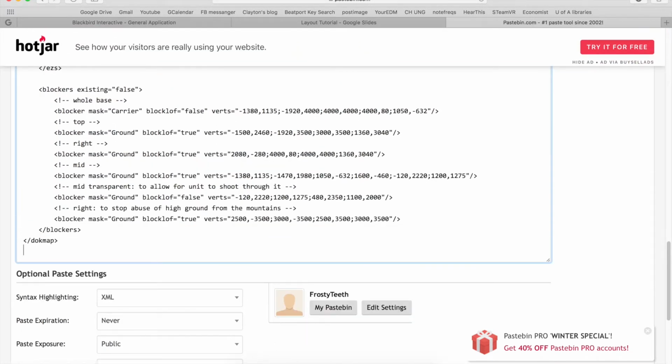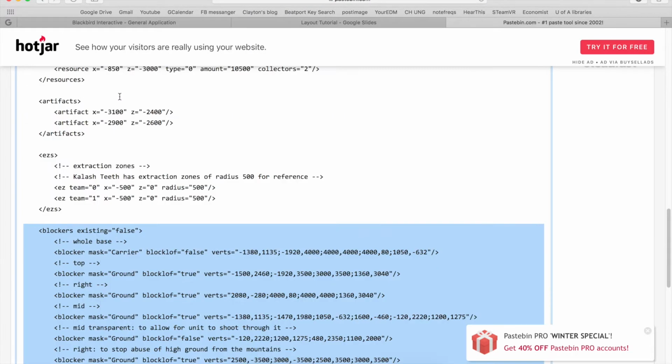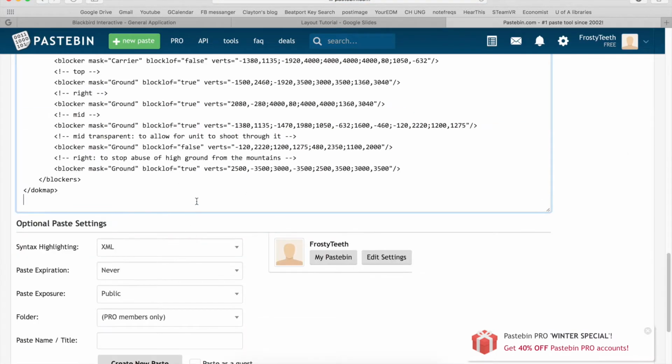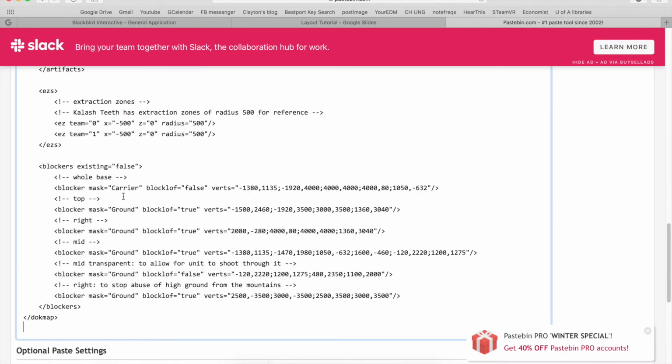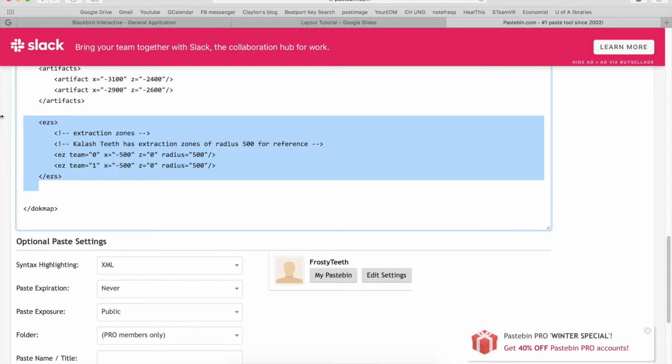And I said earlier that the mod gets these attributes from a file or from the web page. And the web page we're going to use today is pastebin.com. And it's free. You don't even need an account, and you can just go in there and create a new paste. Paste, copy, paste. And just to make this easy, I'm going to eliminate everything that isn't spawns. These are all optional.